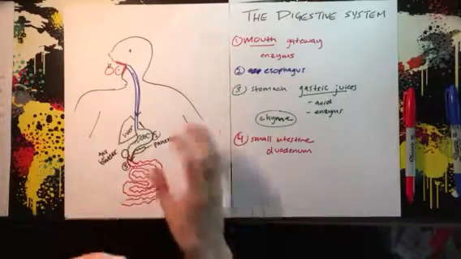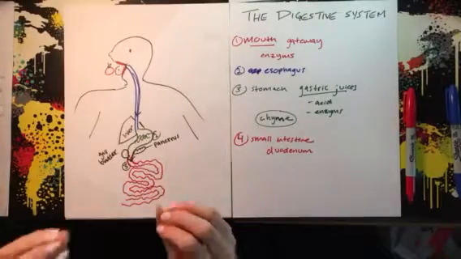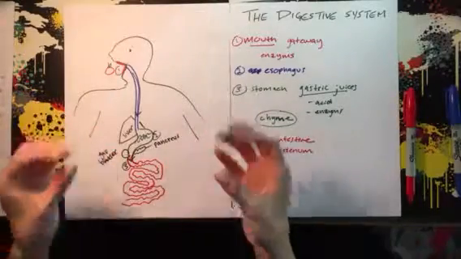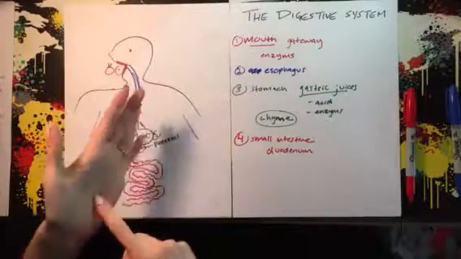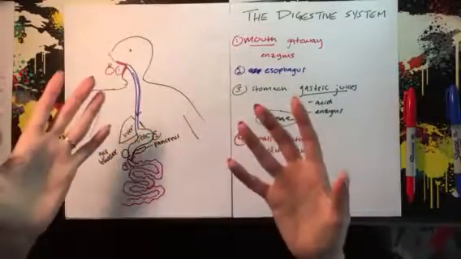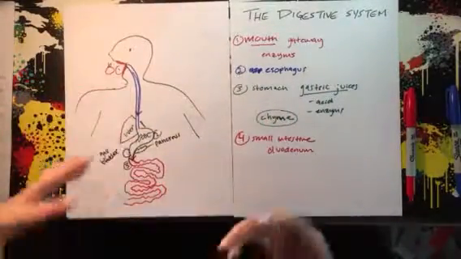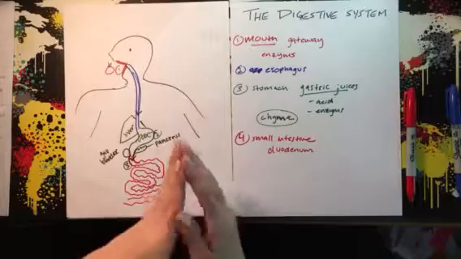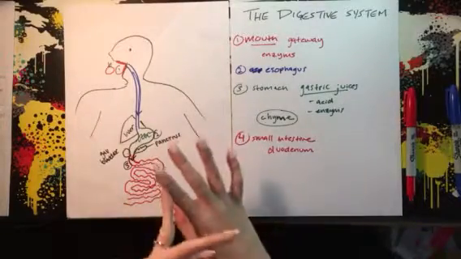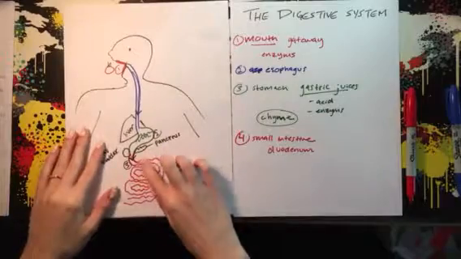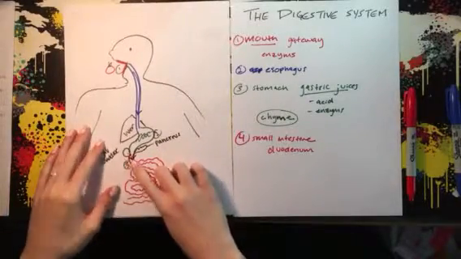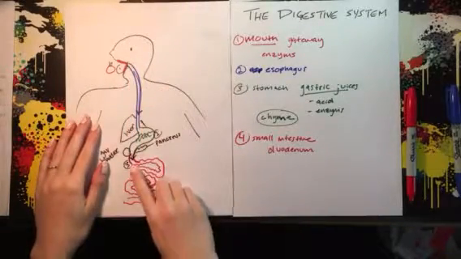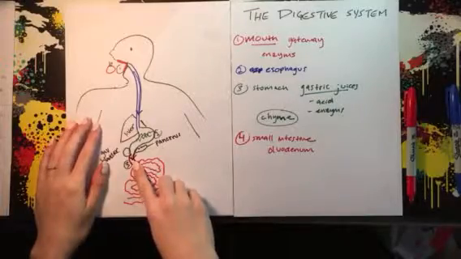And this time when it's being broken down, the small intestine is able to take these proteins, the fats, and the carbohydrates that are actually in our food. When you read the label on the food that you're eating, it can tell you how many proteins there are, how much fat there is, how many carbohydrates there are in your food. And this is where we actually get those things into our bodies. It doesn't get taken into our bodies immediately when we eat it. It's taken into our bodies down here in the small intestine.